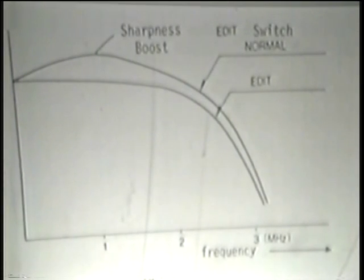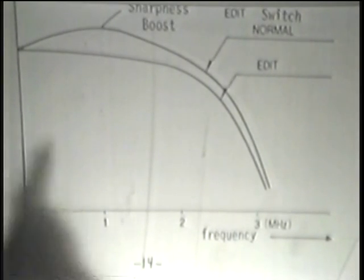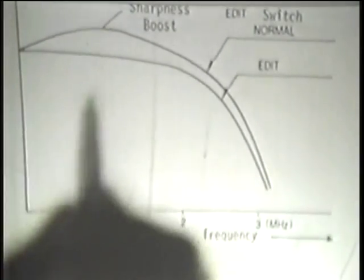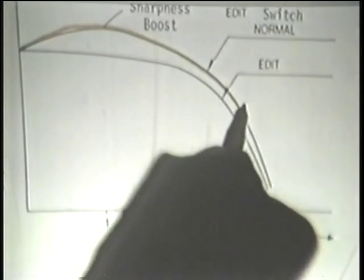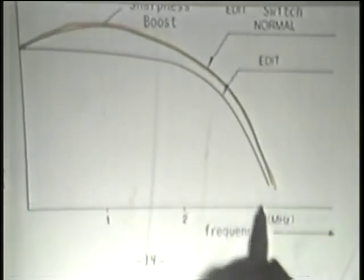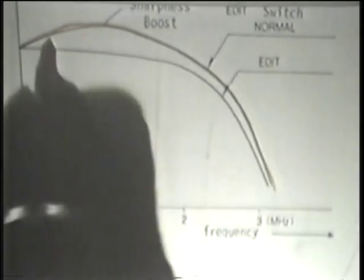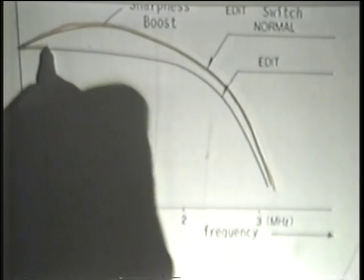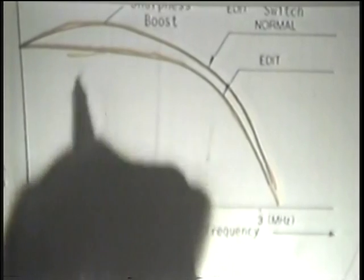And the end result is this little graph that you see here. So basically what they're saying they're doing is where this is the normal curve, where we show the boosting over at least most of the frequency spectrum at that stage. They cut that circuit out and theoretically gives us a flatter response. In other words, we eliminate the sharpness boost at that point.